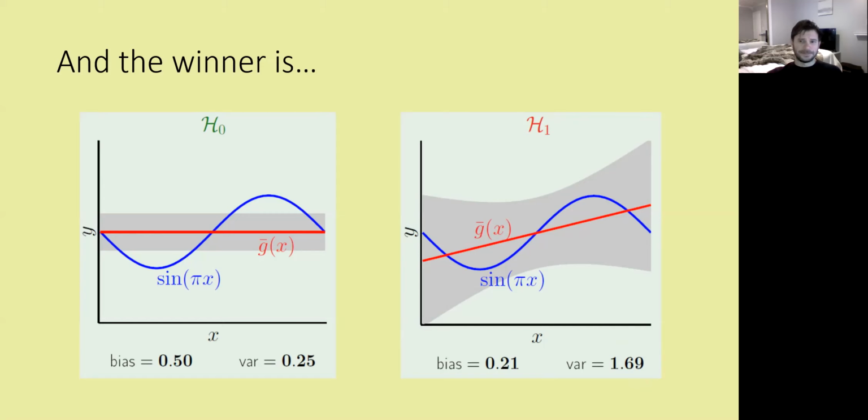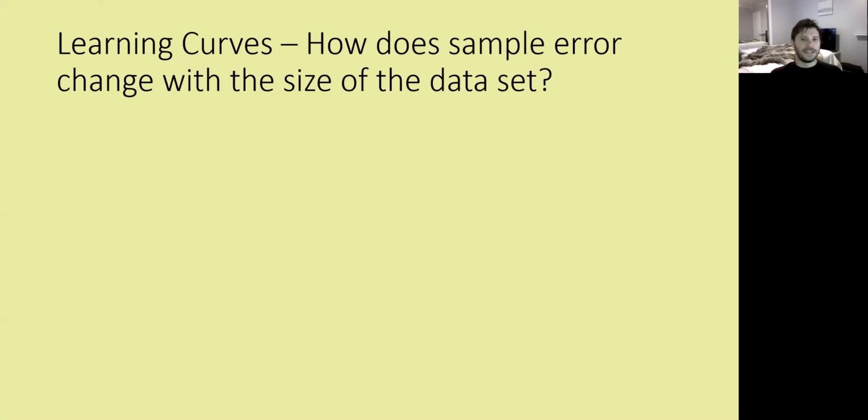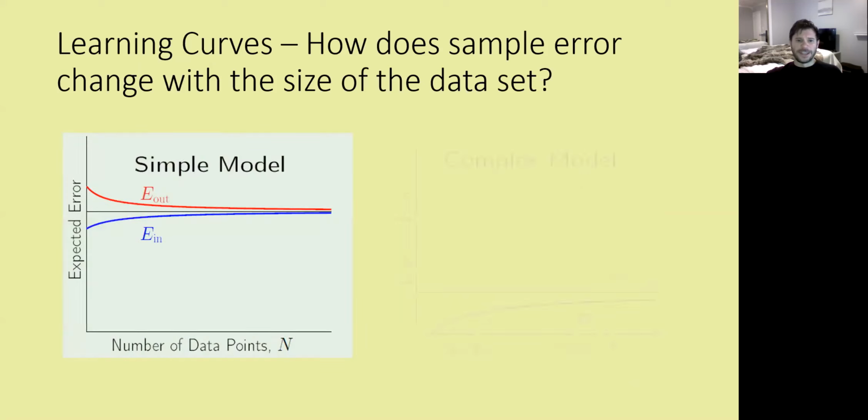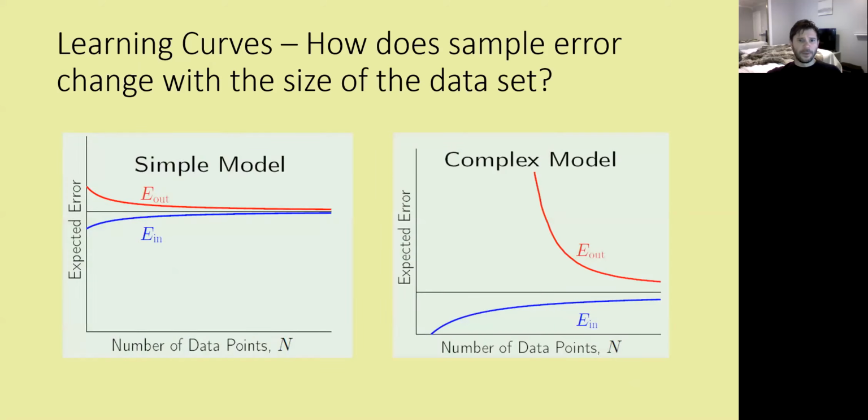So what we're going to look at next is something called learning curves, which shows us essentially how the errors change as we change the size of the data set. On the horizontal axis here, we're measuring the number of observations in the data set, and we're going to compare both a simple model's performance, which again doesn't have as many parameters to fit as a more complicated model. And we can almost see right away that the simple model is going to give us generally a higher level of expected error compared to the complex model. A complex model is going to give us a lower expected error.